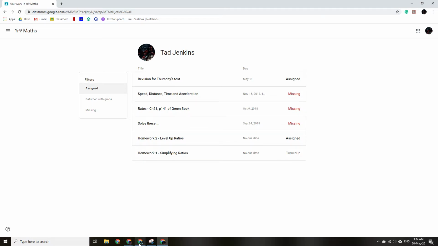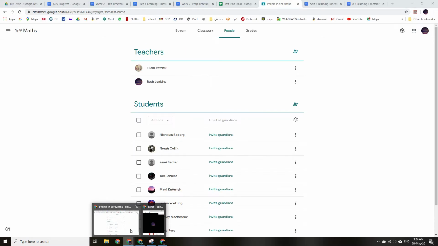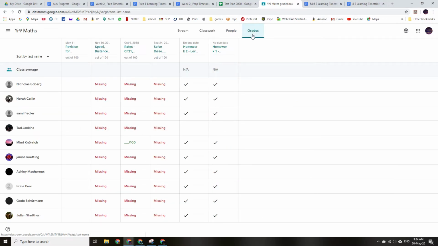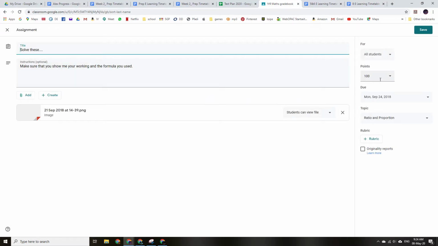So let me just show you a couple more times how to clean that up, and then we can see it. So I'm back to mine. If you didn't see me click there, I'm in all the students. I'm going back to the grades. Then I will clean this up really quick. Click this to ungraded, get rid of the date, save it.